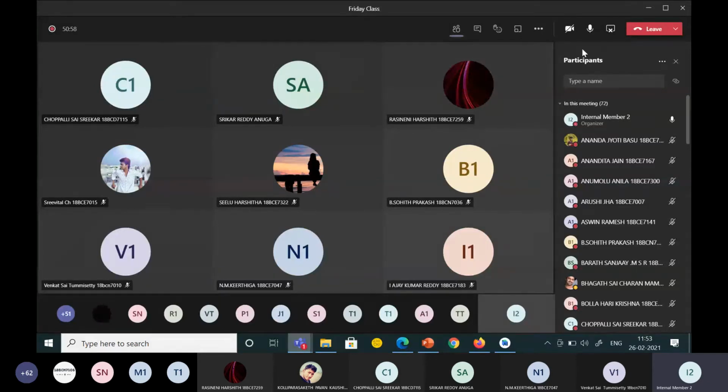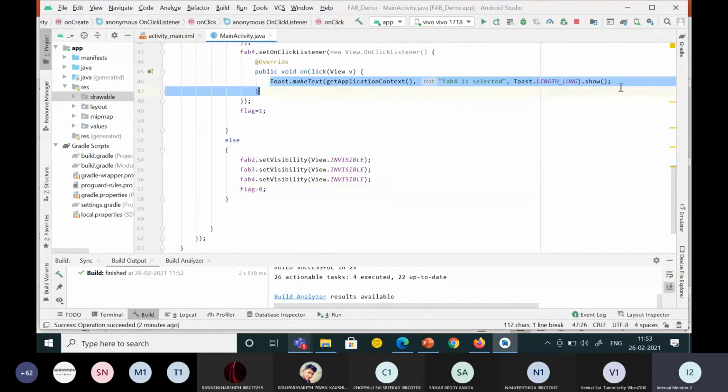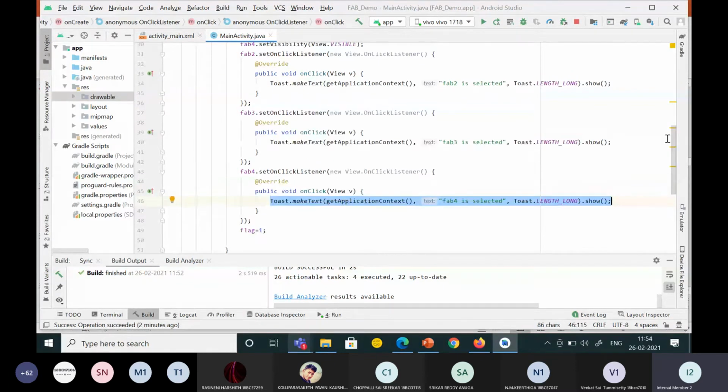So you try creating something like this: once we are clicking, we are getting three buttons, right? If you click something, you set some text in some field, or try to make some music, or display some image. You can explore whatever you want when you click that button, it has to do some certain action. Here I just displayed the toast message, right? There you can write your own logics. If that button is clicked, what should I do? All these things you can replace, and then you can try working on them.